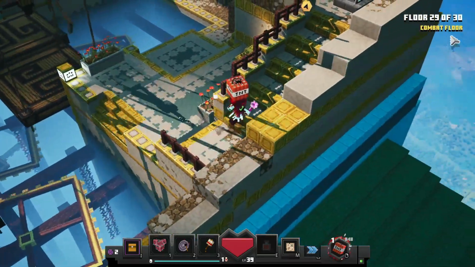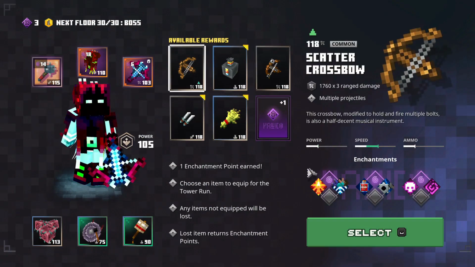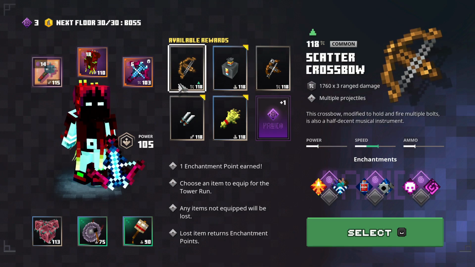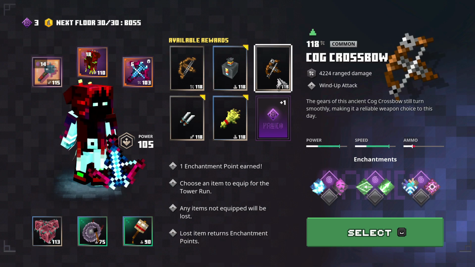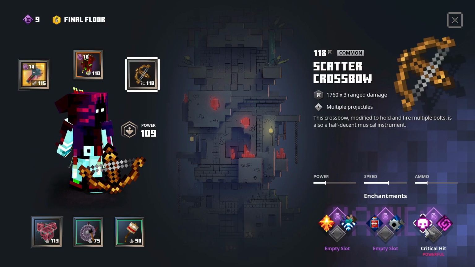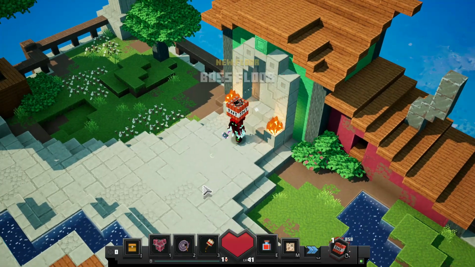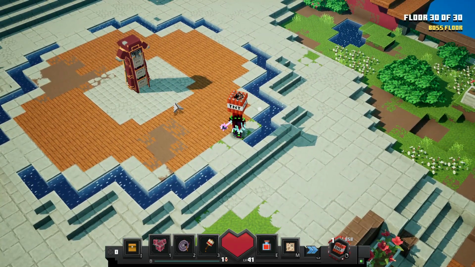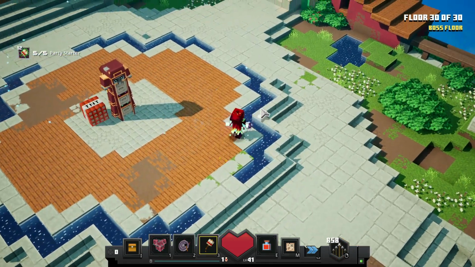Once you manage to do that, make your way to the final fight, as over here you're going to take the scatter crossbow just in case we need it, but you don't even need to take it, but take it just in case, okay? Cock crossbow is great too. It's up to you what you want to take, but I took the scatter crossbow with critical hit tier 3. Over here you're going to meet the Redstone Monstrosity, which is not even a big threat. If you have TNT, just throw it out, you don't need it, okay?